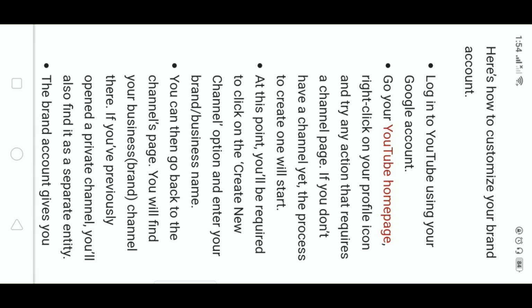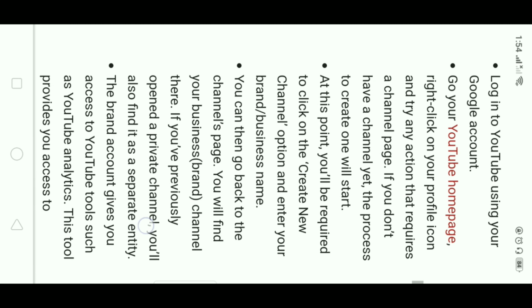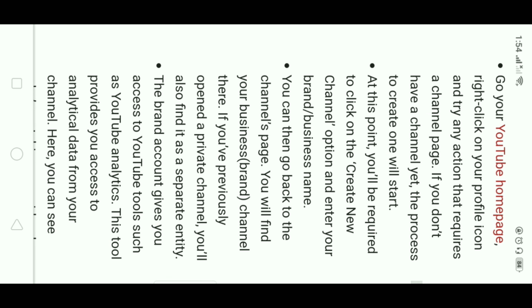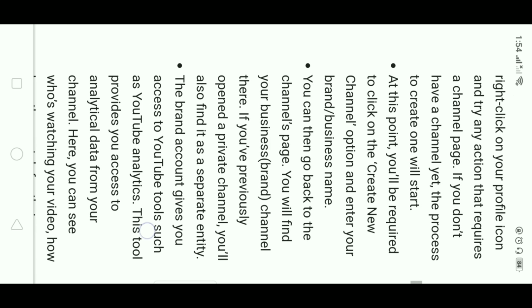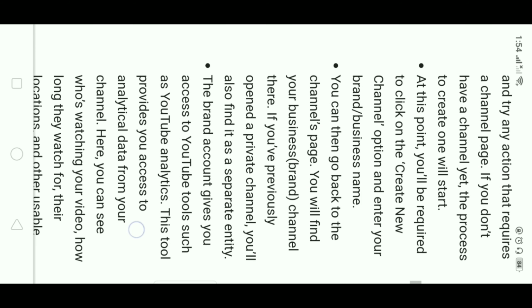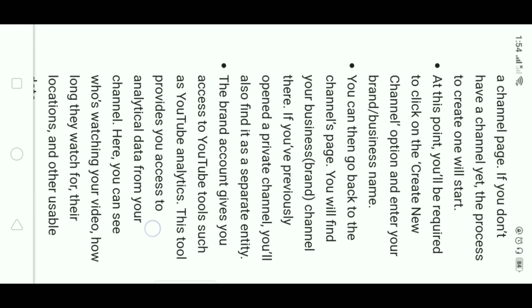Log in to YouTube using your Google account. Go to your YouTube home page. Right click on your profile icon and try any action that requires a channel page. If you don't have a channel yet, the process to create one will start.